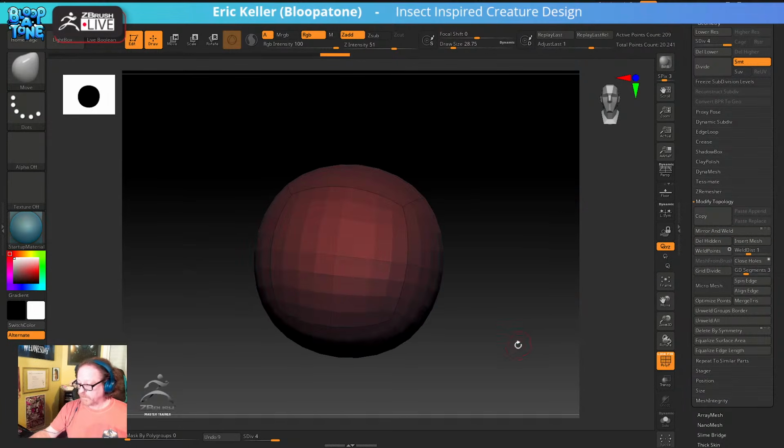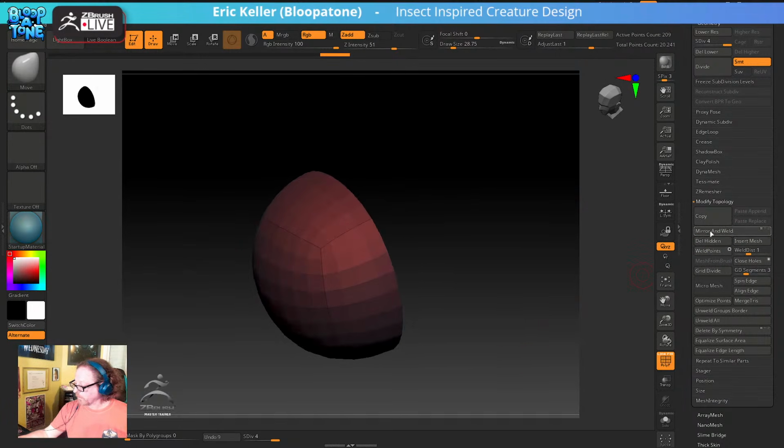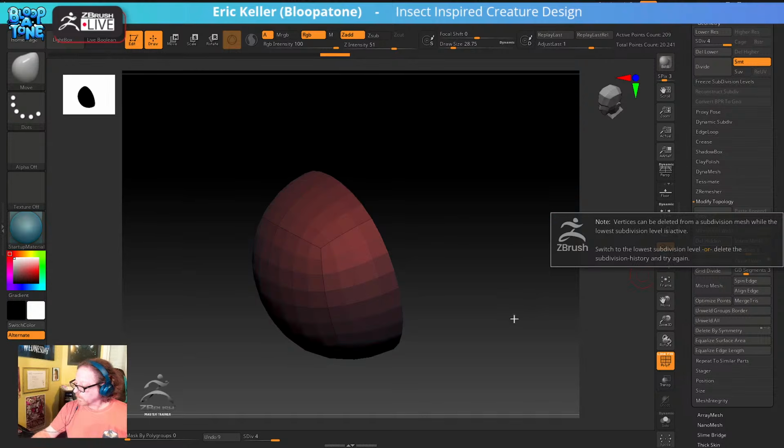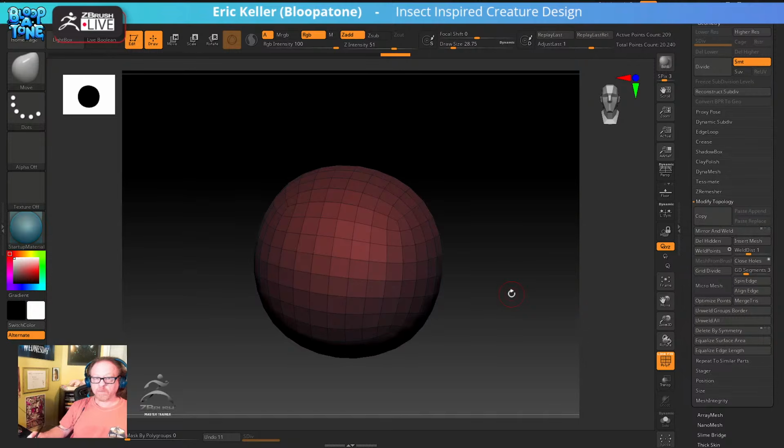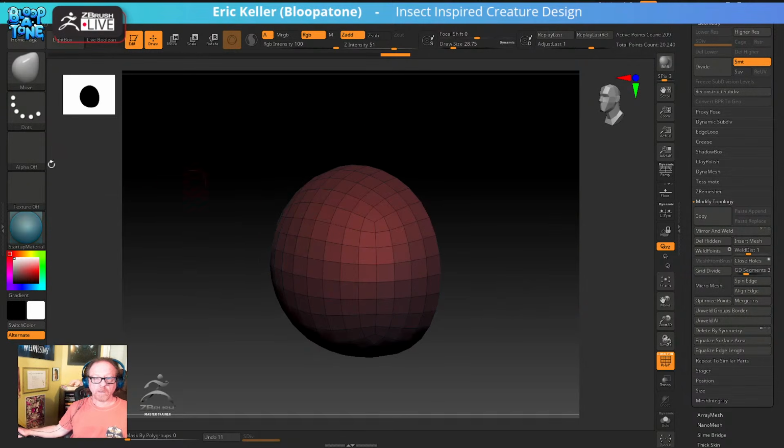Yeah, I've been kind of obsessed with insects for the past 15 years or whatever. I just find them really fascinating. If you can see, I don't know if you can see back here, I have a picture of a fly.